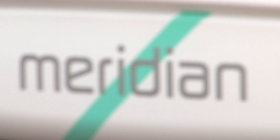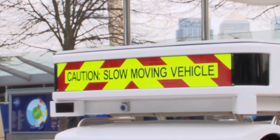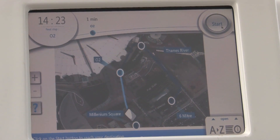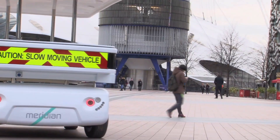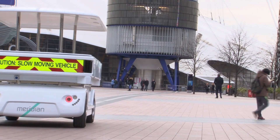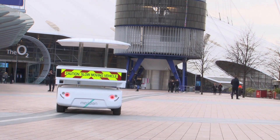This Meridian is being built by a French company called Navia. The service is really last-mile mobility. It means that during peak hours it can follow a scheduled program route, and the rest of the time it can be called by an application on a smartphone by whoever needs transportation.